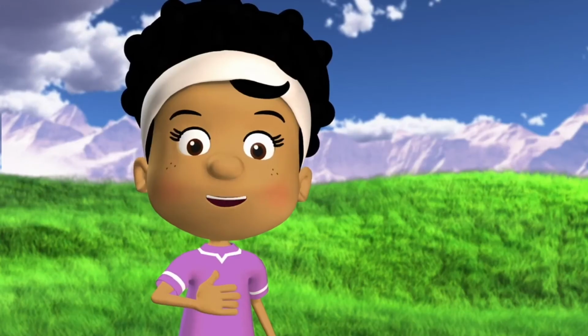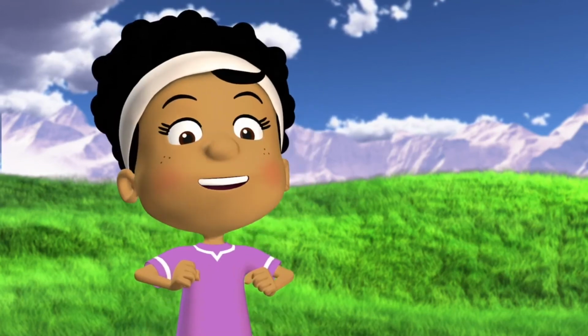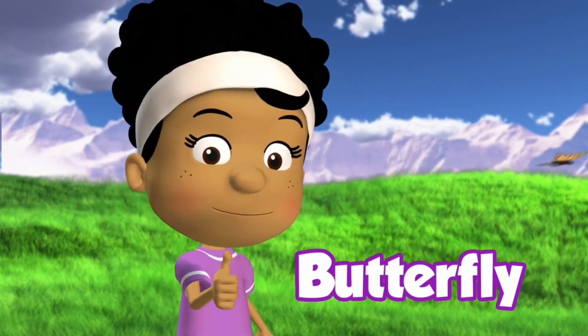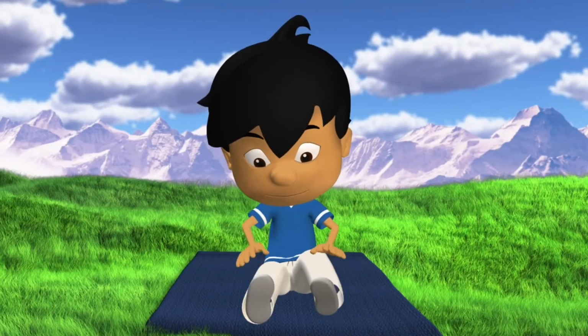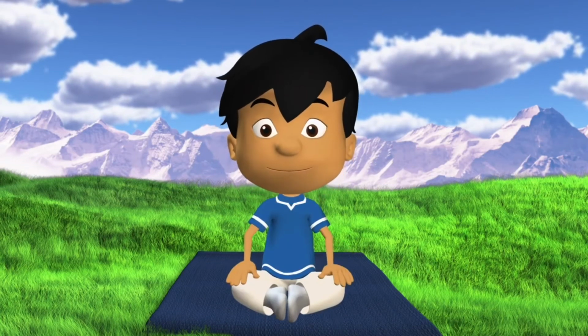I feel more relaxed already. Now let's work on doing a gentle leg stretch. Can you guess what it's called? That's right, it's the butterfly. This time, sit like this. Bring the bottoms of your feet together and pull them in towards your belly button. Don't worry if you can't pull your feet all the way in.